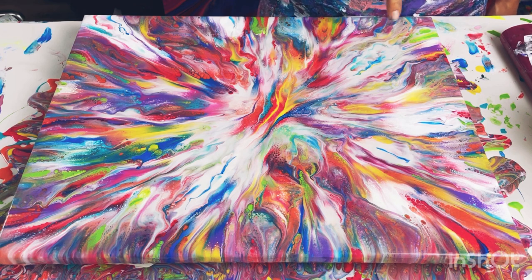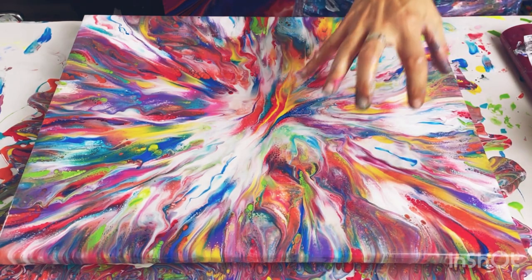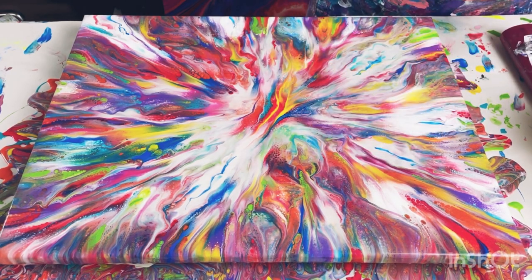Right, I'm really happy. I've just added a few darker blue lines. And then if you just blow on them, it kind of helps them to spread out a little bit, and so they're not quite as defined.